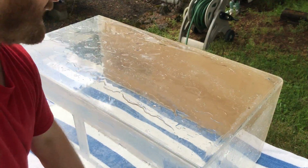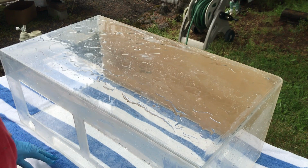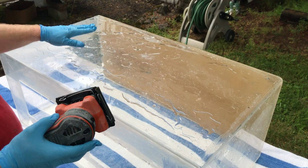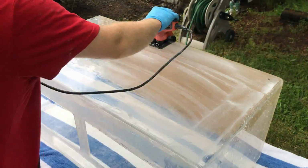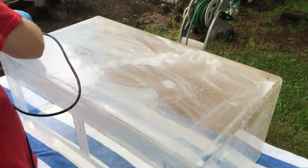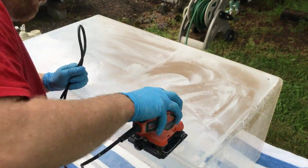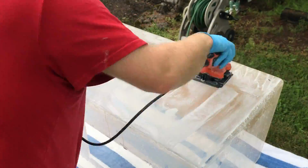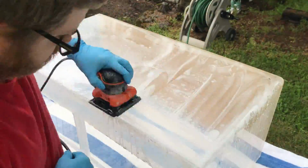Now you're going to want to put a towel down so that it doesn't slide on the table and ruin it. Again, keep it wet. Now we're working on the top of the aquarium, the outside of it. I definitely recommend starting from the inside and doing the outside last, because it's a lot easier to do the outside of the tank than the inside.